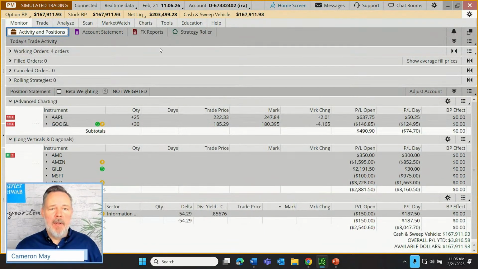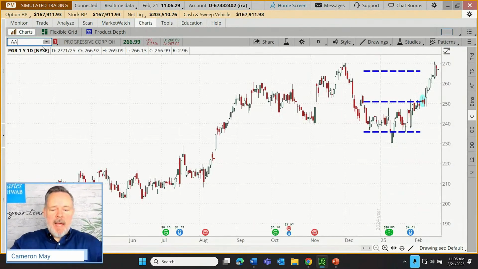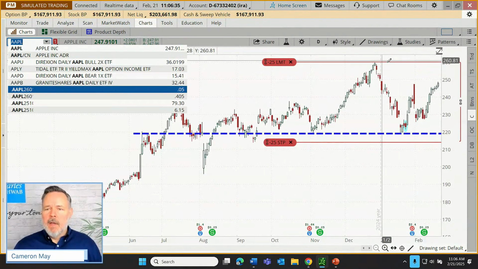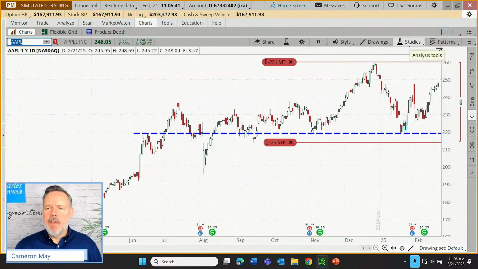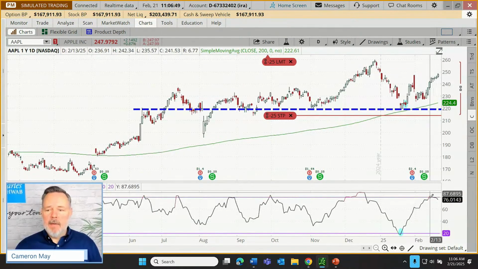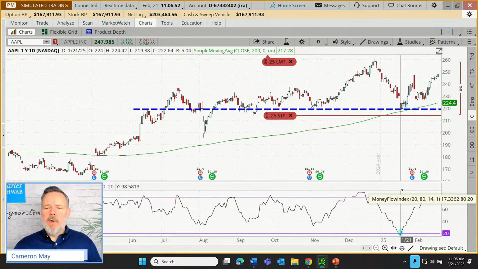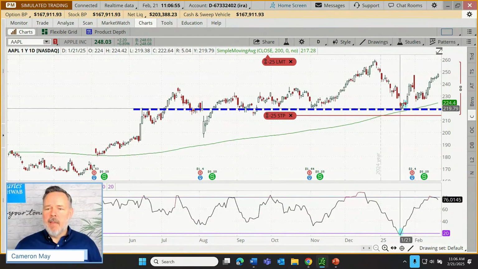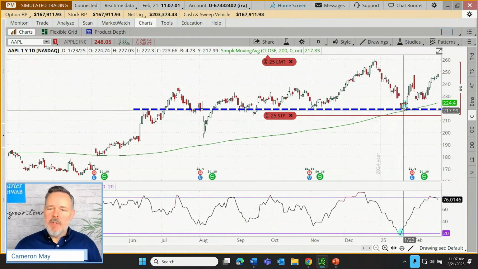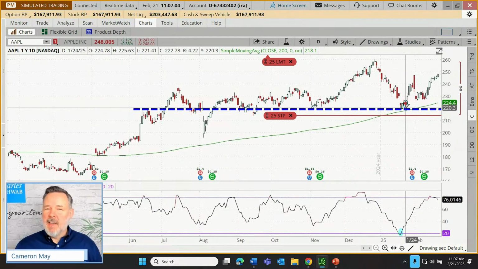We also have Apple. Let's go to our charts here, switch things up for Apple, see what's going on with that position. So with Apple, we have a stop down here below this support. We have a target up here at a previous high, but that wasn't entirely the reason for taking the trade. If we load up our study set here, let's load up our Apple 200 period simple moving average and the money flow indicator, money flow index. So with Apple, we saw that, yep, we were at a support area. Also coincident with a rising 200 period moving average. So for some traders, it might already have them suspecting could be time for entry.